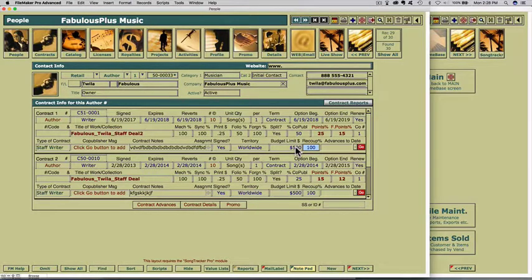The recoup amount is the percentage that some deals are recoupable and others are not. You can recoup dollar amounts, percentage amounts. And this is not a field you enter. It'll automatically calculate the amounts you've added in the advances that you've paid.